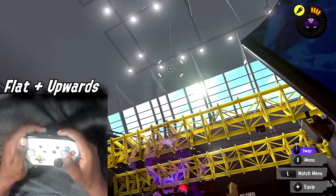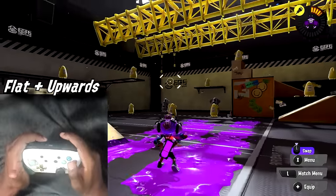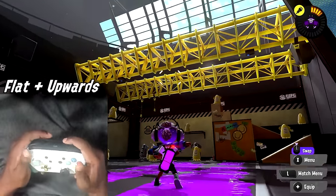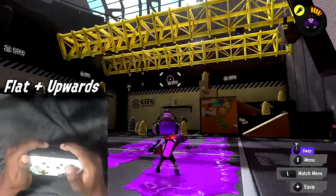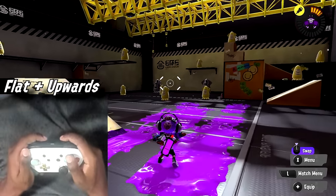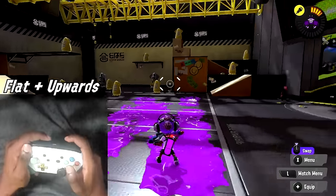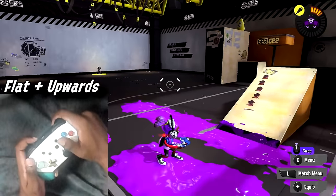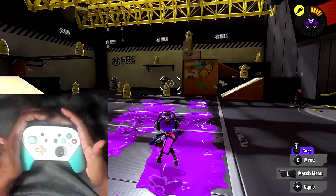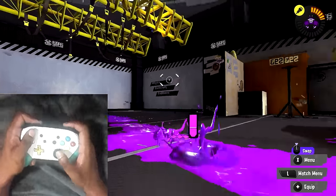And of course there's a third way where you have a mix of the two - not completely flat and not completely upwards. Up and down is the same, and for left and right it's kind of like a hybrid of turning it left and also pushing the controller forward. These are basically the ways you want to be moving your arms when using gyro control. Personally I'm going to go flat because this is the most comfortable way for me when it comes to gyro control.